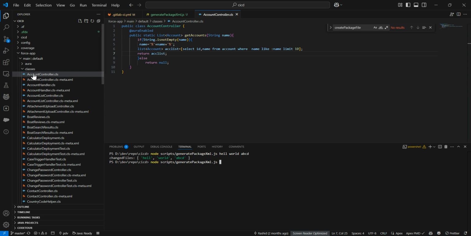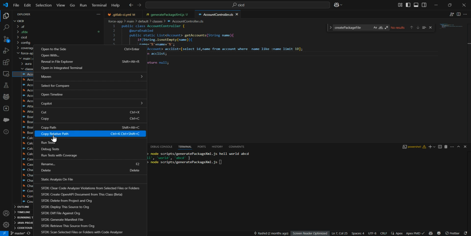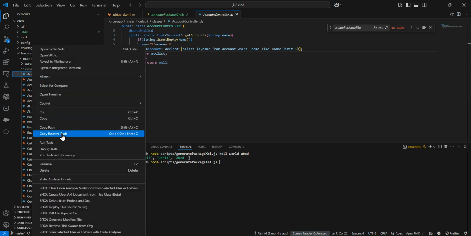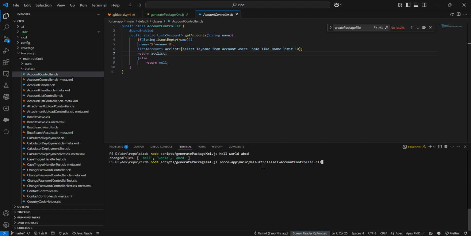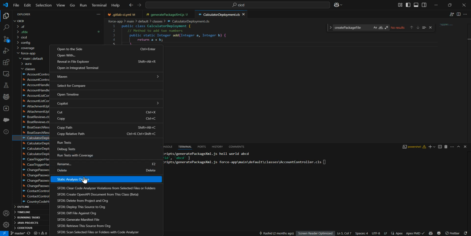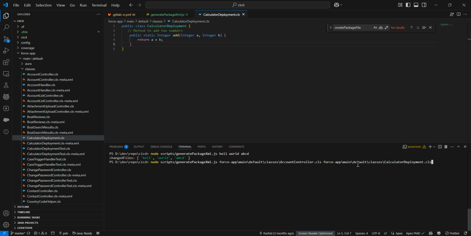Yeah, relative path. Now another, suppose I change this one. This relative path also we need, so we just take it.